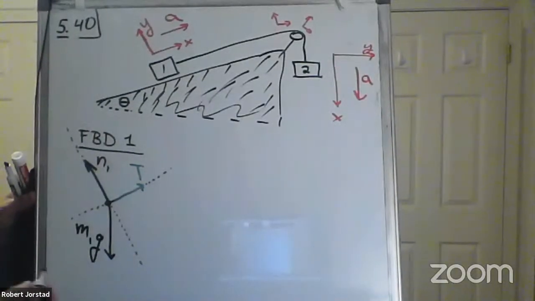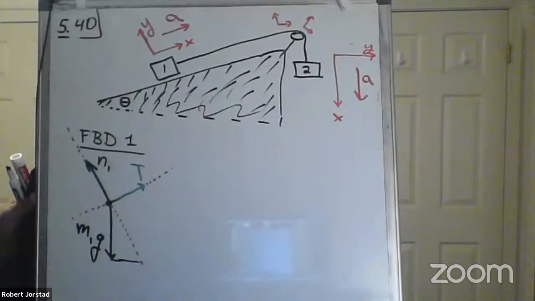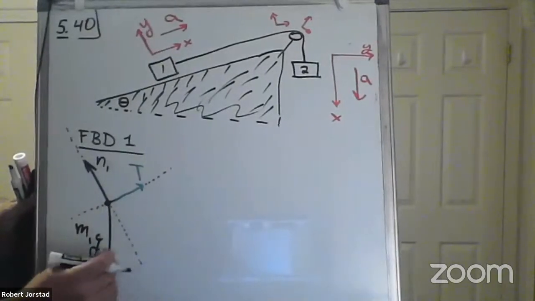M1G. And to make it fit better, I'll label this side. So does that look right? For splitting it up? No. The hypotenuse is no longer the vector. We need the vector to be the hypotenuse. So you've got to go this way.